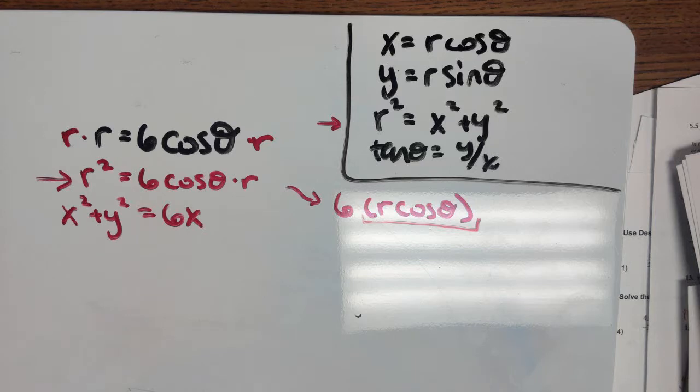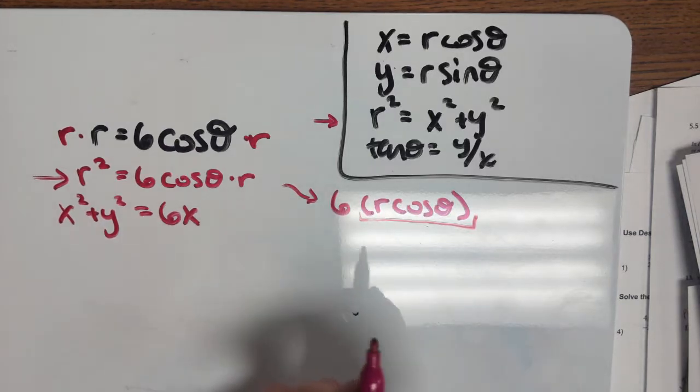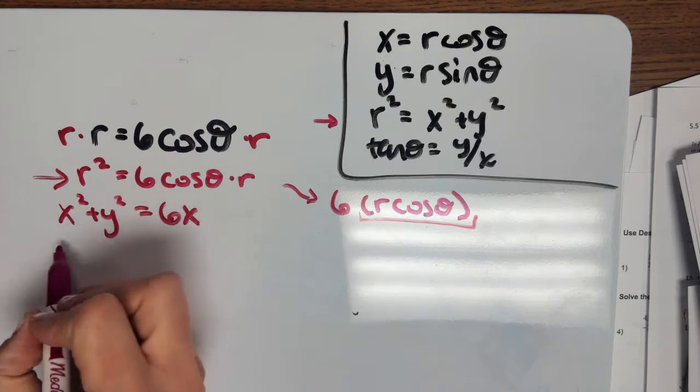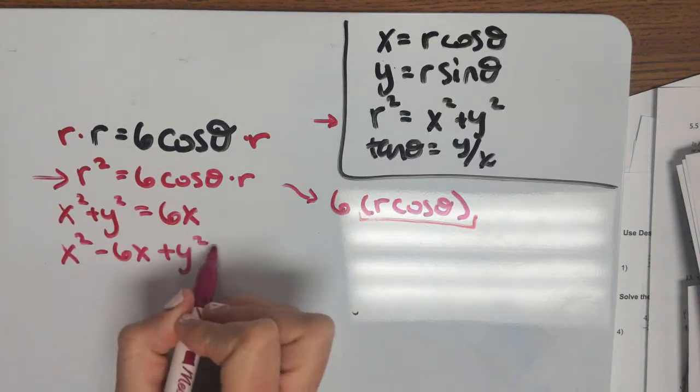Once you do a few of these, it becomes a little more clear what you're looking at. But once again, just know that you're trying to get everything into terms of x and y. At this point, really, if we're just trying to convert, I can tell you exactly what equation we have if we get everything onto one side.